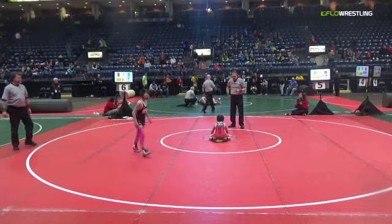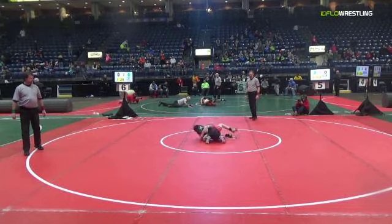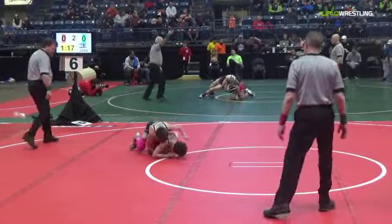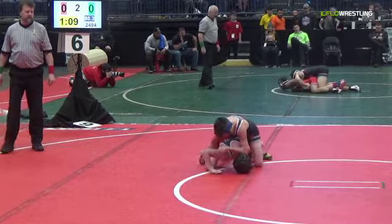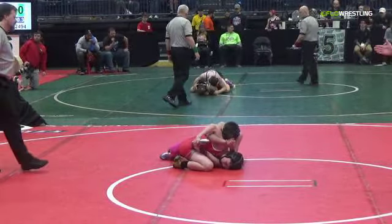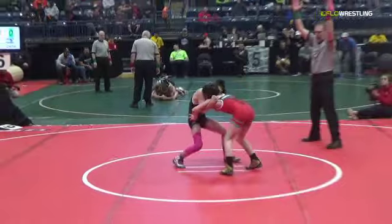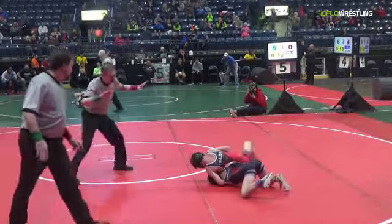So here we go. Underneath is going to be London Murphy. So Hendricks on top here. Going to have to go to work. Scoreless bout. This is 80 pounds, Division III, Ohio, 2018 OAC State Championships. Murphy in the red underneath. Scoreless bout with Hendricks on top. And Murphy gets the escape. 1-0 lead Murphy. Body lock now for Hendricks. Rips a headlock on his hip. No score yet.